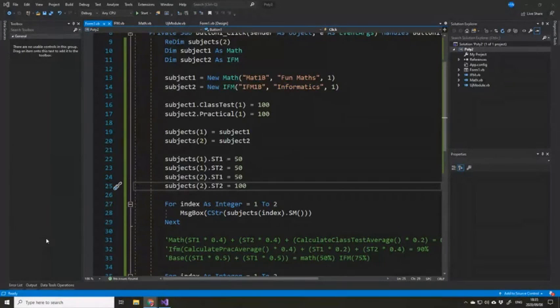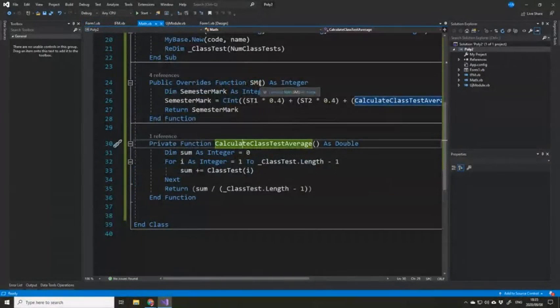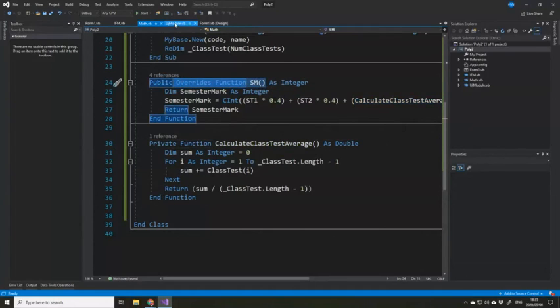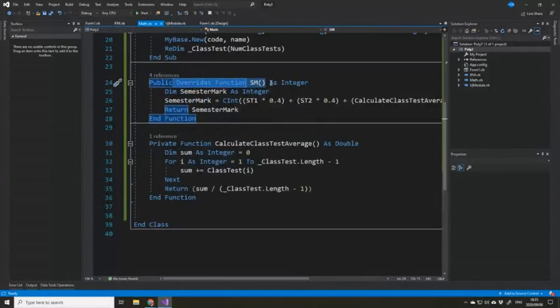Yes, as Mr. Cottrell says, same method, different outcomes. So is that the demonstration of polymorphism, sir? Yes. This semester mark, you've been using polymorphism for half of the semester without even realizing it. So this overrides, and that overridable, that's polymorphism.